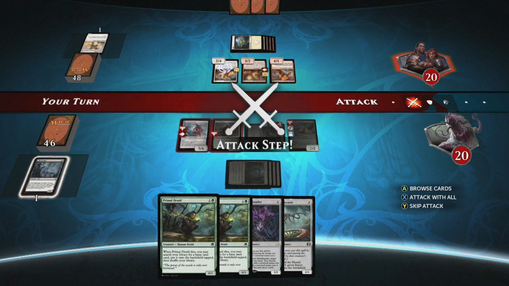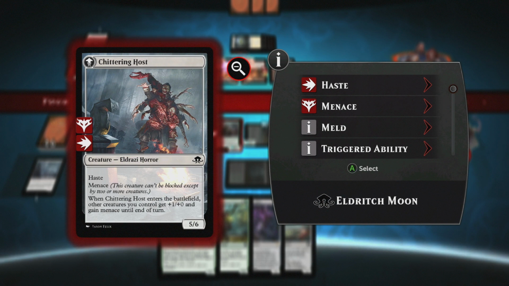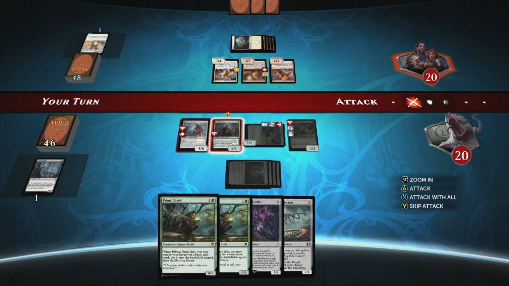So, we entered into the combat step, and because we did, we got this fella. 5/2 Haste Menace. When he enters the battlefield, other creatures you control get +1 power and gain menace till end of turn. And now they want me to use this guy to attack, which is bizarre, because his benefit is when he's killed using Emerge. Why would I use him? If anything, I would use this guy. And I only do 5 damage. They could block with the 4 and then the 2, and I would only ever kill 1 guy, and that doesn't seem like a great trade-off.